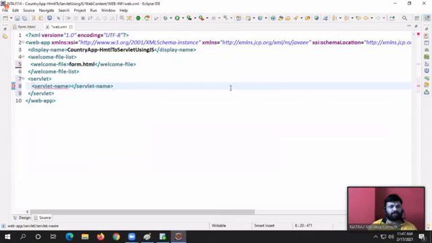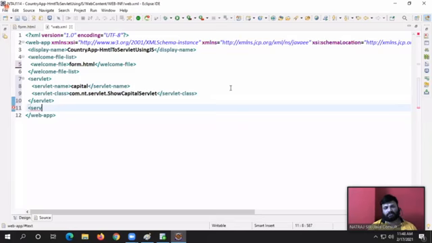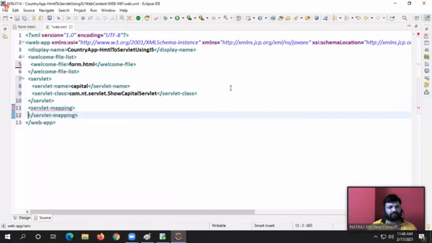Servlet-name, capital. Servlet-class, guys: com.nt.servlet.ShowCapitalServlet. Yes, boss. Servlet mapping, guys.